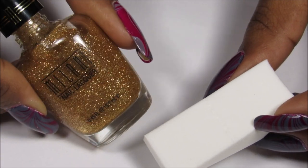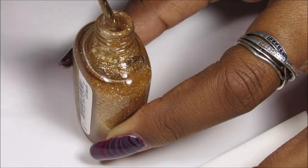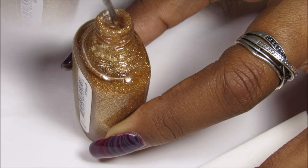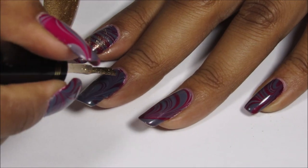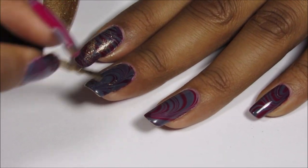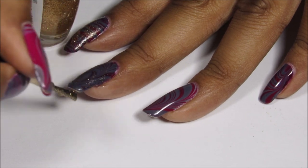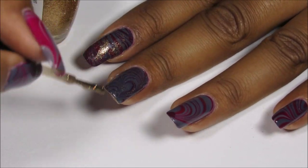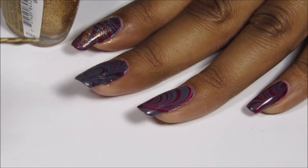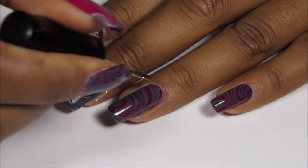I'm taking this Milani Gold Glitz, and I was going to apply it with a makeup sponge, but it ended up applying more than what I wanted, so I just did the dry brush method. And if you don't know, the dry brush method is when you apply the polish on your nail with barely, if any, polish on the brush, because I just wanted a little bit of sparkle.